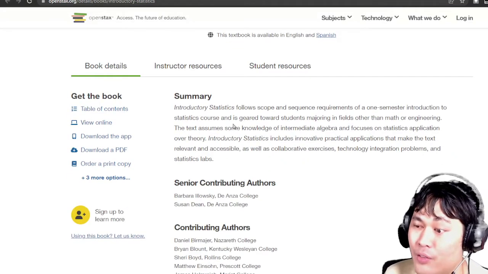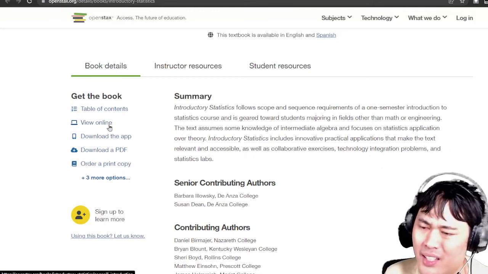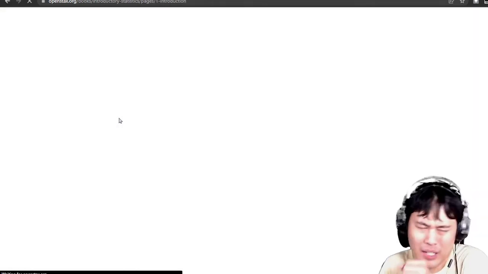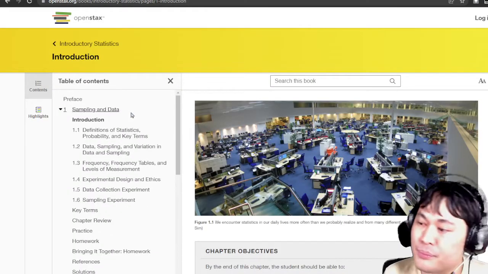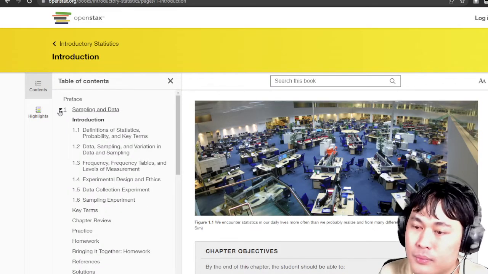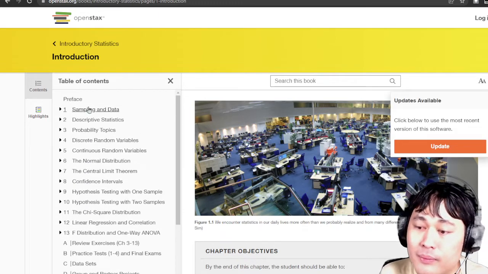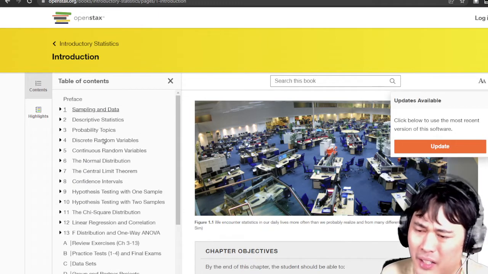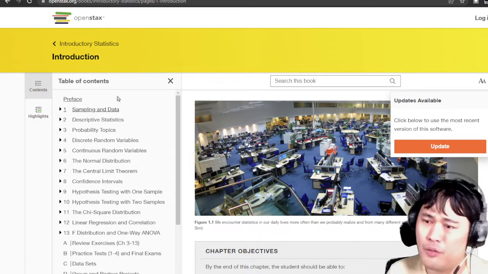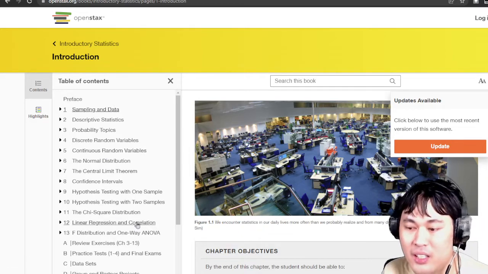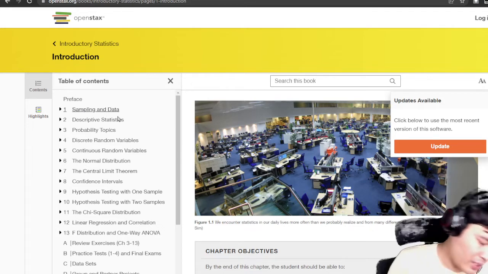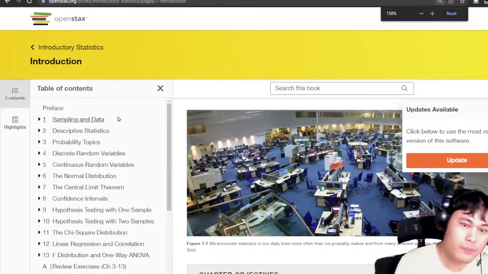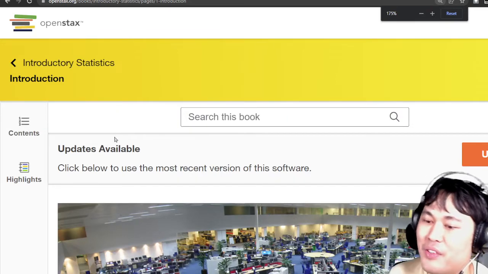For individual chapters, you can go to the left and click View Online or download the app. I haven't used the app yet, but it's a nice one. There are 13 or 12 chapters. We are going to cover most of this, but not in detail. We're going to touch the first chapter, sampling and data.